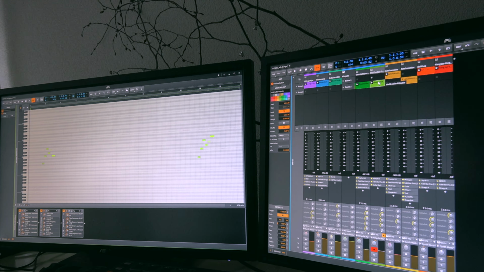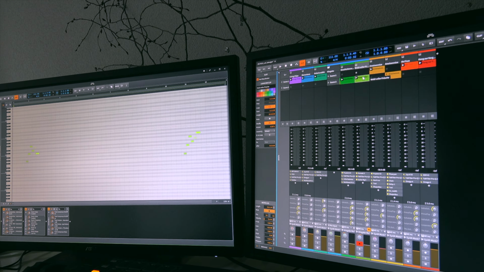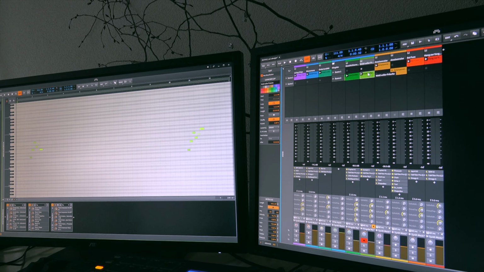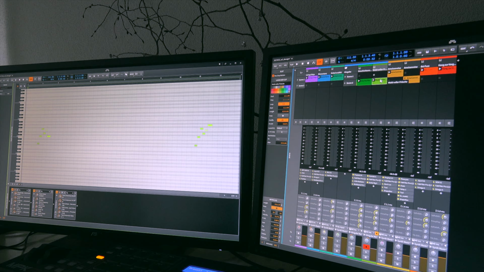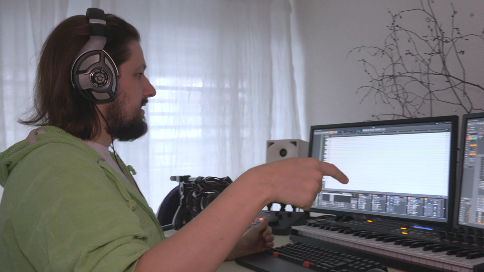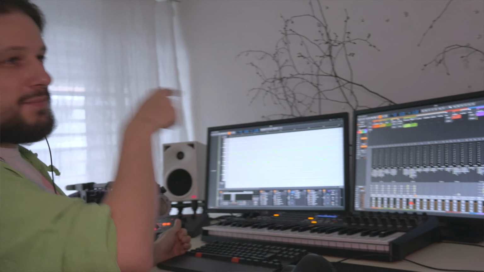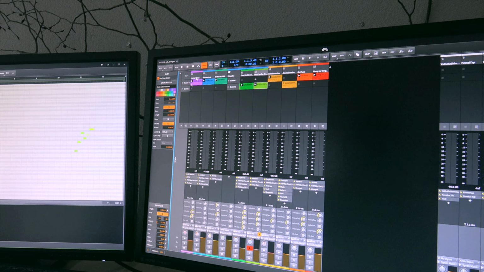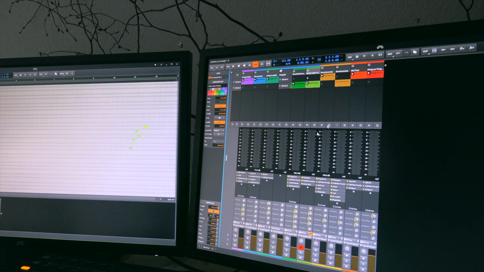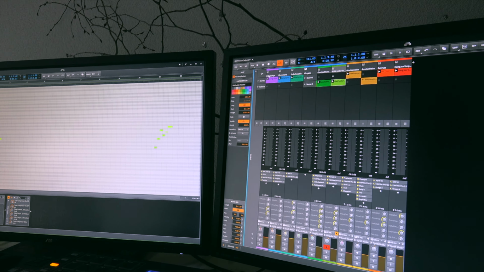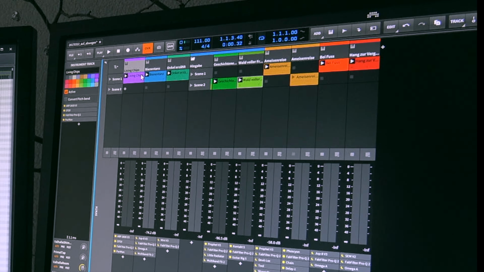The point is, I often really produce or try to produce music that has a life of its own. It's not really something like just a loop that repeats itself and is the same all the time. I also like this when I'm recording. You have to imagine these modulators that you use in Bitwig a lot. Of course, they do what they want, right? And every time you print a track, it sounds a little bit different. It's really an interesting concept. So let me show you the tracks here.